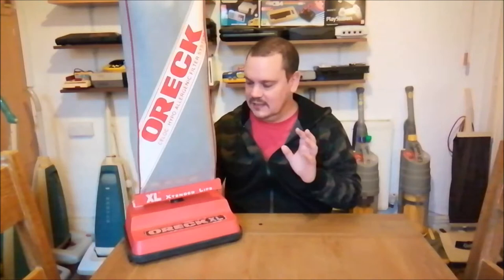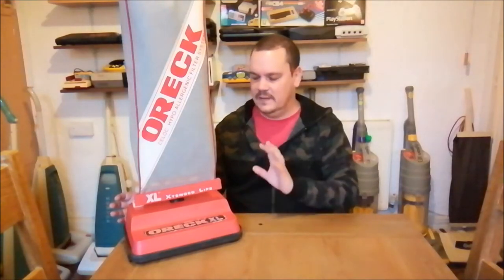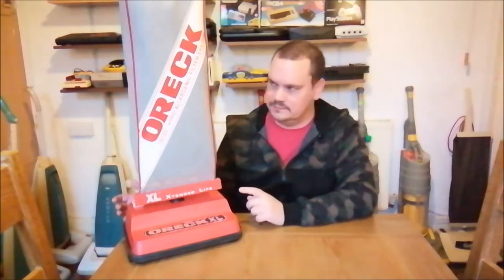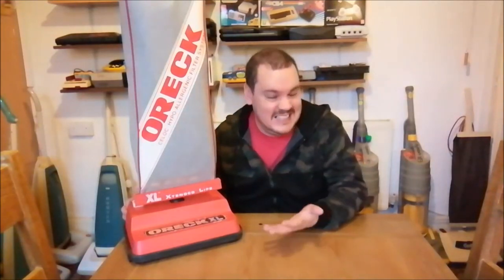What I'm going to say now kind of contradicts the fact that I actually quite like using it. From a quality point of view, I wouldn't say they are the best machine ever. This particular model — this is an XL9300 — is an older one. I'm not going to say it's an early Oric, because the early Orics were completely different to this.